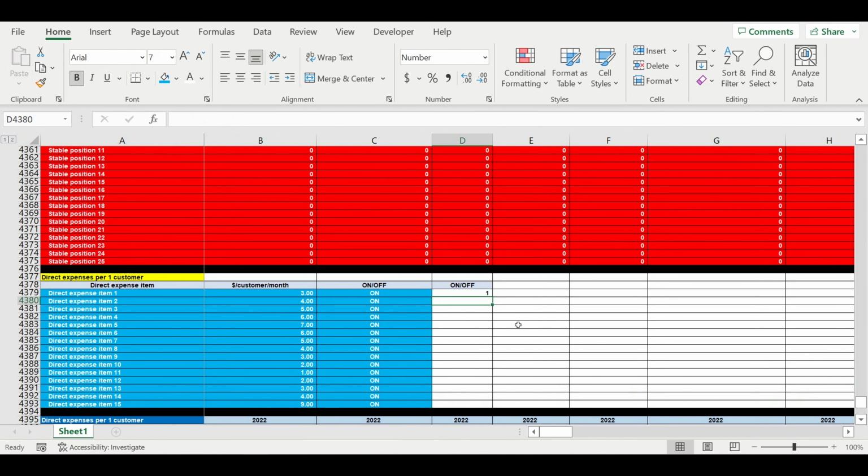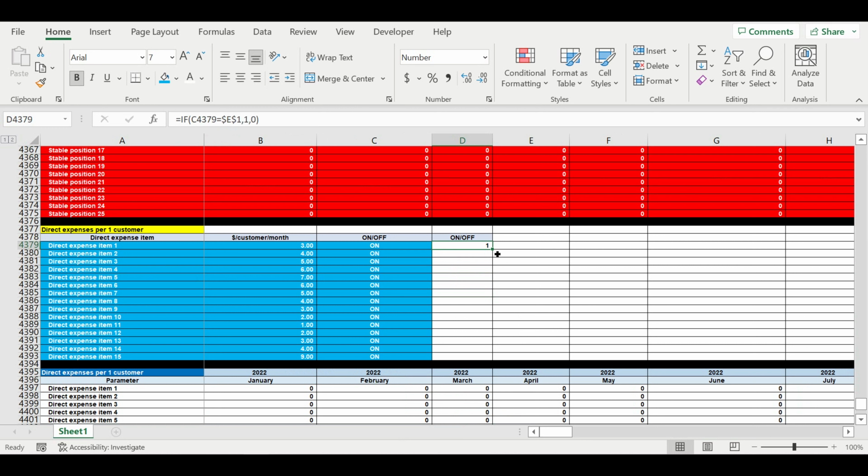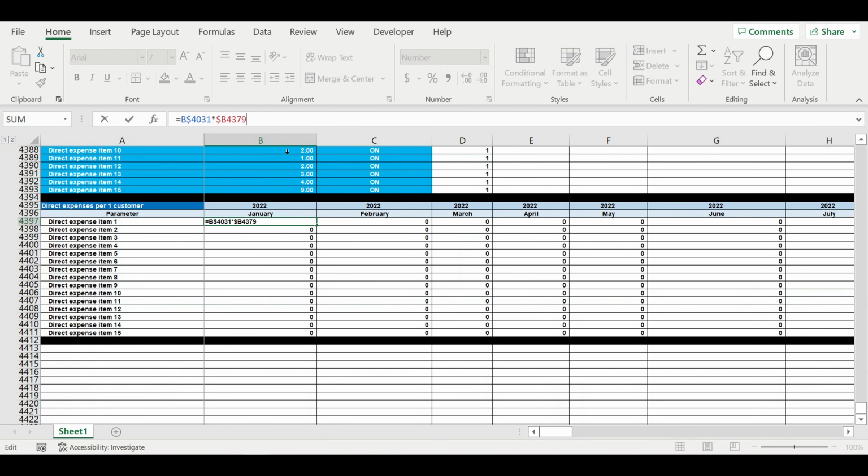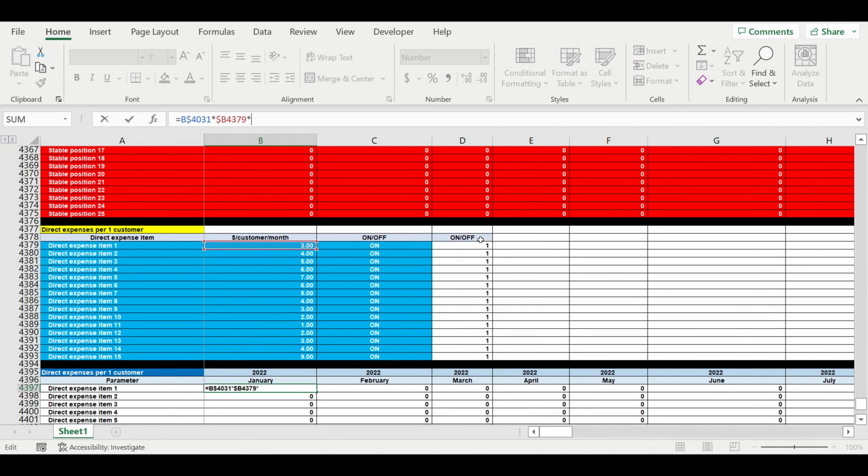So then we will be adding these expenses to our calculations. And what we are doing now, we are adding this coefficient to our expense line.